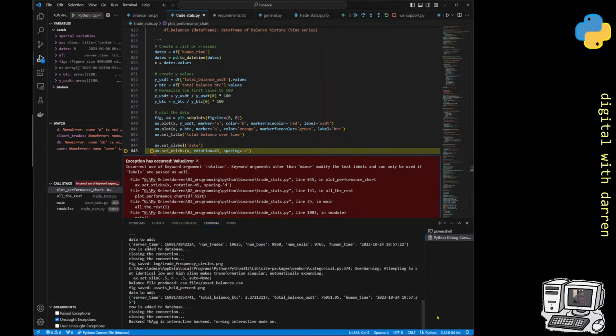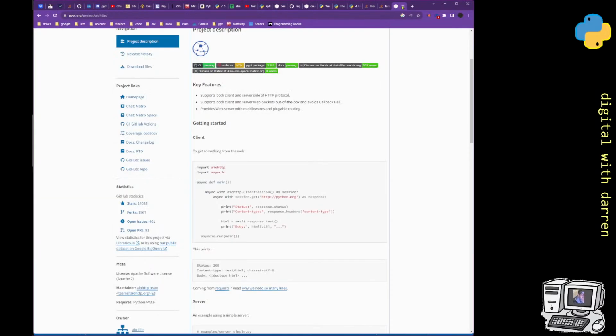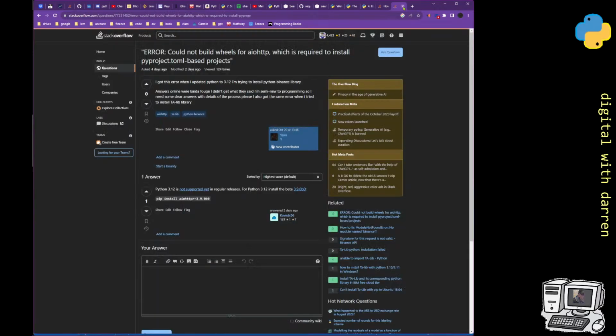I can see that I'm in that version because it's over here, Python 3.12. Keywords other than minor modify the, and actually what I can do while I'm here is I will copy this and I will go into this over here, and I don't have this error message anymore.